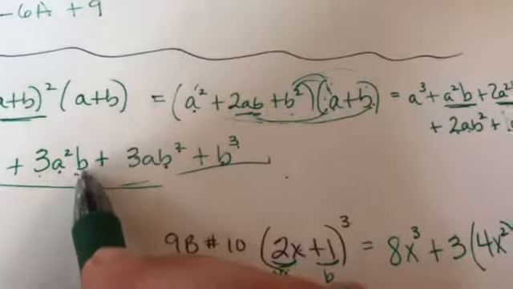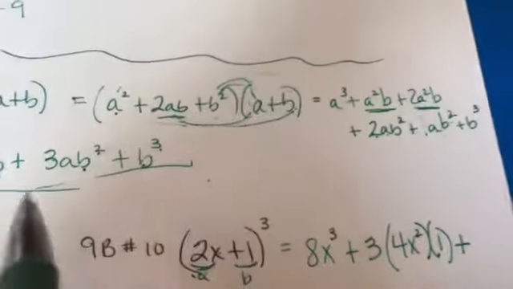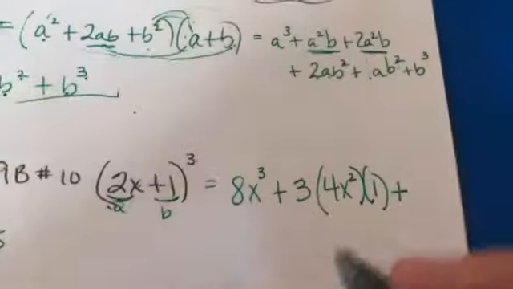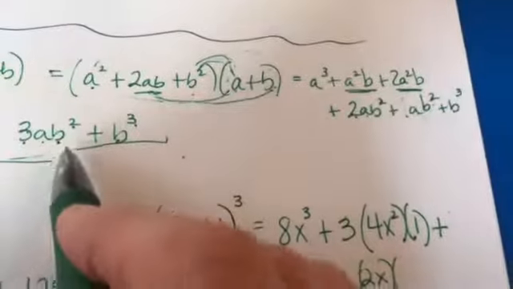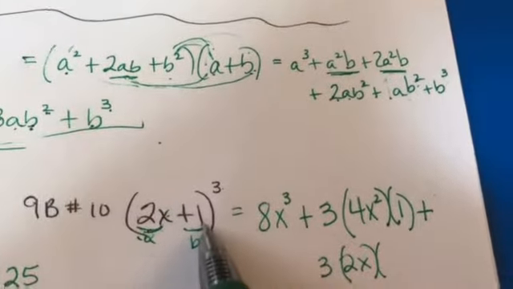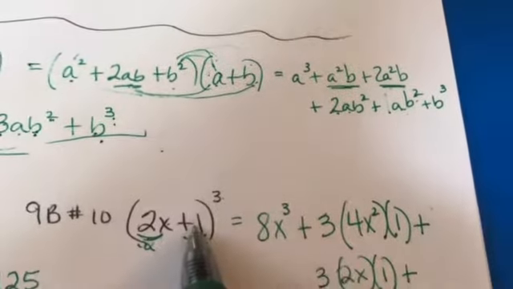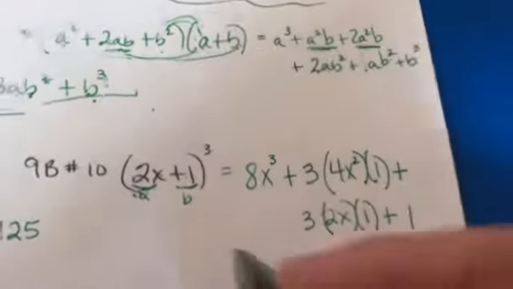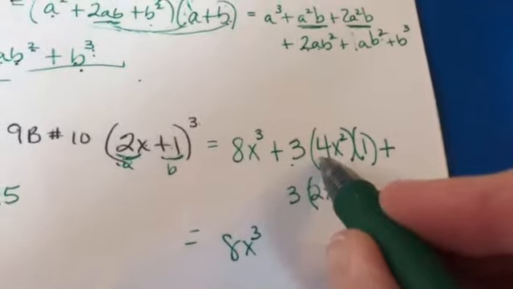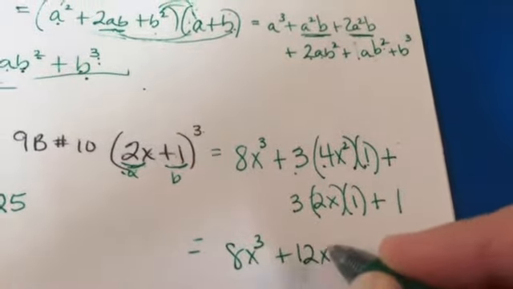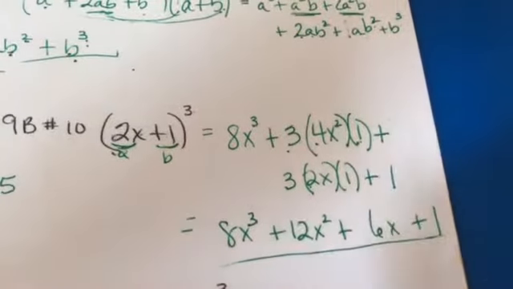times, look what it says to do, your second term. Well, it's just a boring 1. Okay, now it says take 3 times my first term. So I'm going to take 3 times my first term, which is 2x, times my second term squared. Well, 1 times 1 is just 1. And last but not least, it says take the last term and cube it. Well, 1 times 1 times 1 is just 1. So that's easy enough. So look what we end up with. 3 times 4 is 12, times 1 is still 12. 3 times 2 is 6, so I have a 6x plus 1. And there's my answer right there.